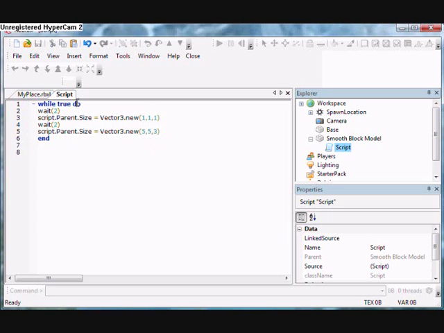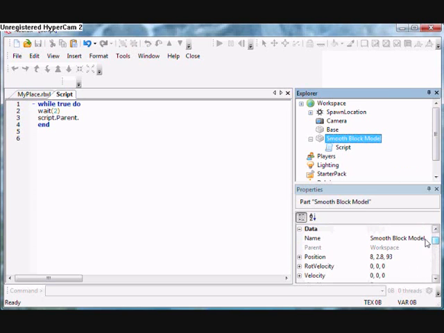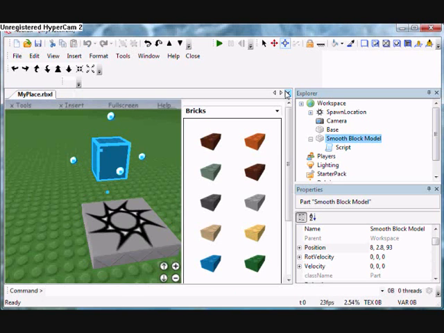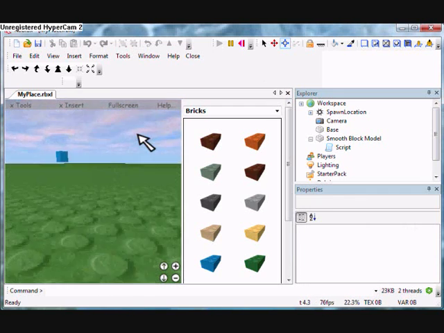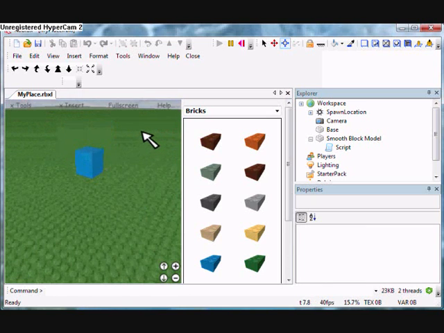What are we gonna do next? We are going to change its colors, or no, we're gonna change its position. As you see there in the property window, you can see position under the brick, and we just change the position. And again, it's three numbers in the position, so we have to write Vector3.new, and then we write the position we want the brick to move to, and right now it's 0,10,0. And we play, and it will pop up at 0,10,0 each 2 seconds.